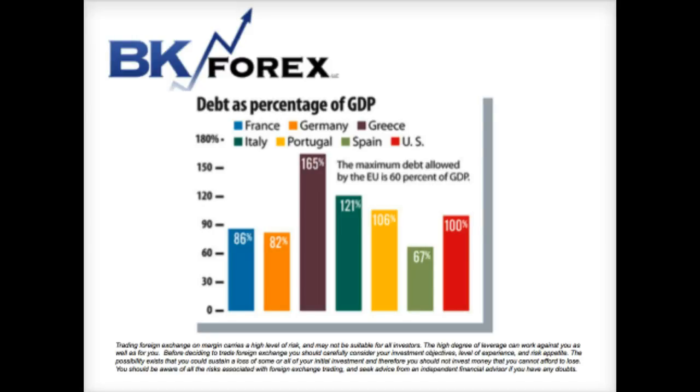If you look at this chart here, what you see is that debt as a percentage of GDP across the major European economies is well above what most economies consider to be a safety level of 100%. Once the debt to GDP ratio goes above 100%, it puts a country in essentially a big danger zone, because at that point, it becomes less and less possible for it to repay its debt out of the revenues and earnings of its GDP. In this particular case, of course, Greece is a complete basket case at 165% debt to GDP, and almost no one thinks that they will ever pay anything back.